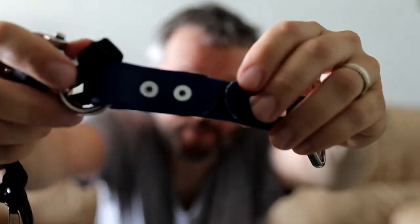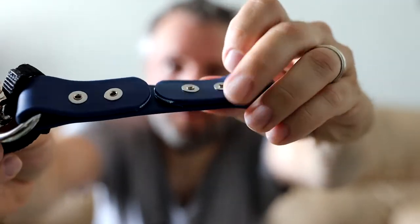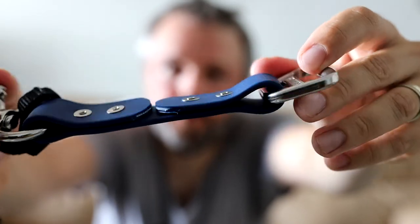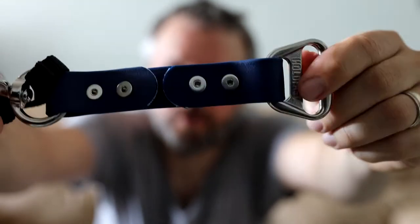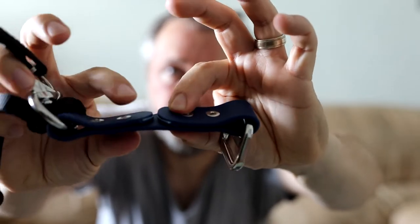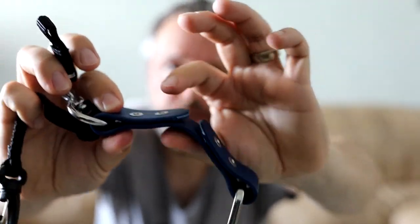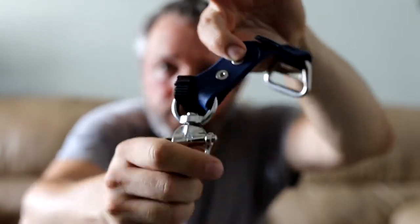The problem is this system requires a bit of modification. So if you look at the way this is constructed, the EOS-R, it keeps grabbing my eyeball. Here we are. All right, so you'll see those rivets. There are four on this model. Now this is the slider. I've already detached it. And this is constructed a little bit different than the leather ones. So this has a simple sandwich design, rivet, rivet, rivet, rivet. And what we need to do is remove two of these rivets in order to remove this system.